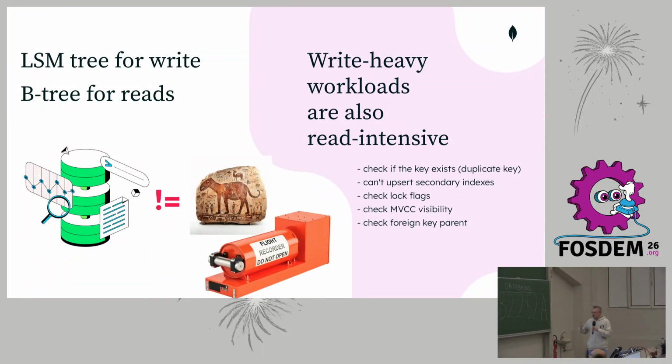For example, when you insert in a SQL database, the database must check if the key already exists, or raise an error if not. It has to read for that. Even if you upsert, you don't have to read. But if you have secondary indexes, you cannot just upsert them. You have to write something. And think about the MVCC visibility, think about checking if something is locked or not, checking the foreign keys. So finally, you may think that you have a write-heavy workload because you are ingesting a lot of data, but the database is doing a lot of reads behind that.